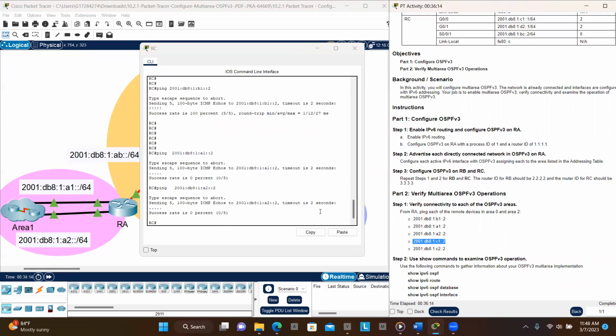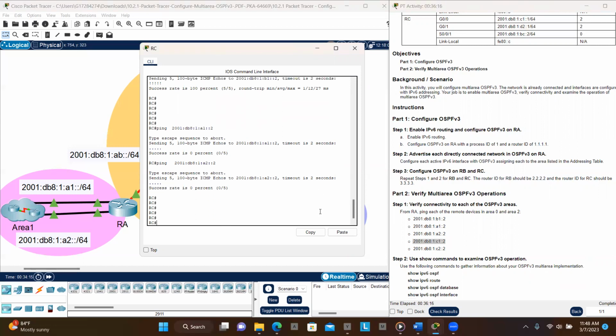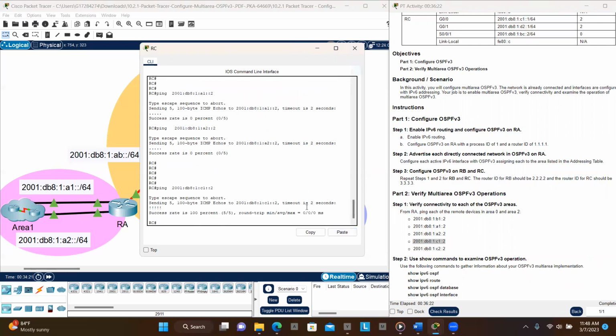So we got a successful ping again. Let's just ping the other IP address. Let's see if we get a ping. Here we get a successful ping again, and that was fast this time. Let's do this one here.